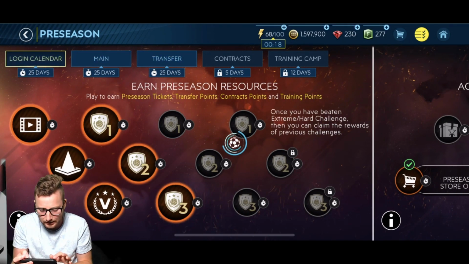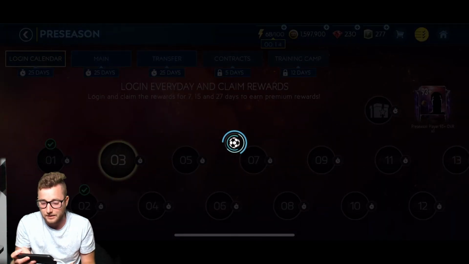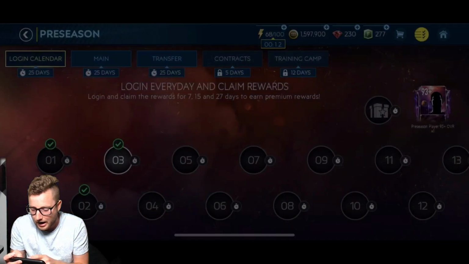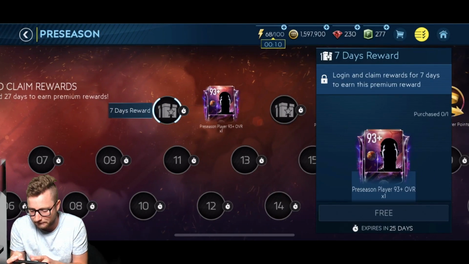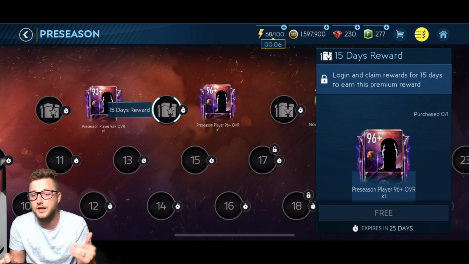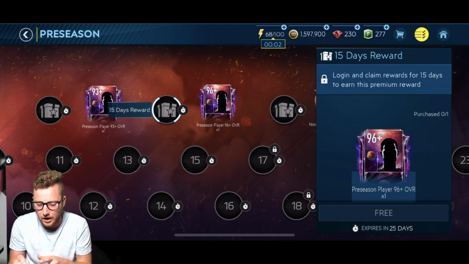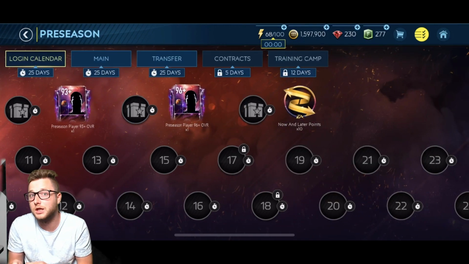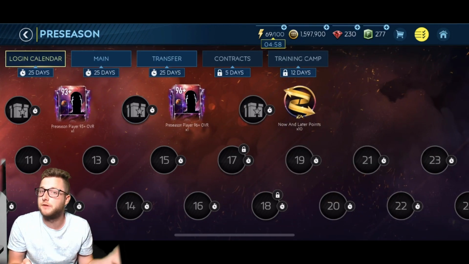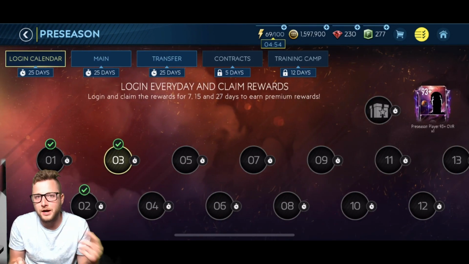We got the login calendar as well, so every day you get yourself some nice rewards. 60 boosts actually is pretty good there, and then if you log in for 7 days, you get a 93. You log in for 15 days, you get a 96 plus. So after 15 days, you should see the prices of some of those top cards like your Pepes and your Griezmanns probably drop a lot. I would say they would drop a fair amount in price when you get to that point. So if you're trying to get those players, you might want to hang on for a little bit.